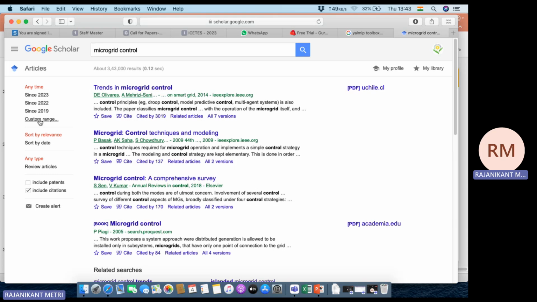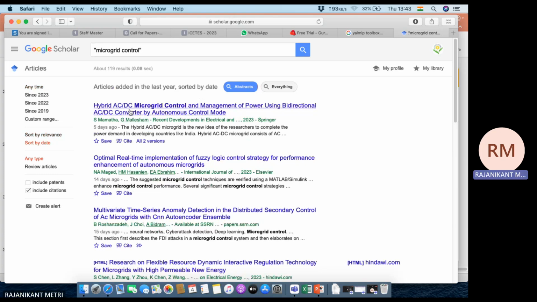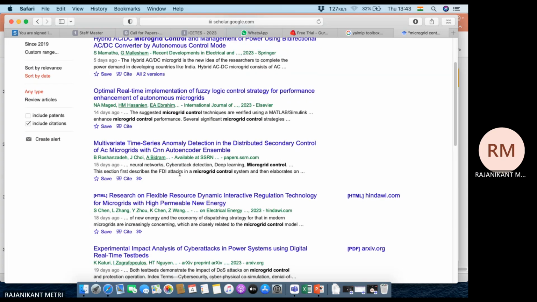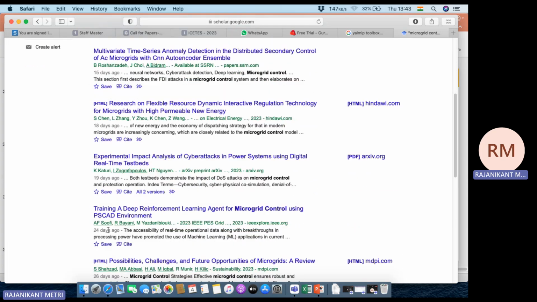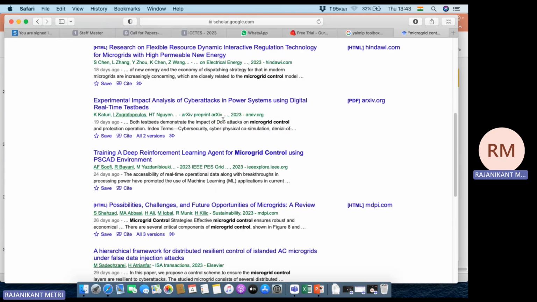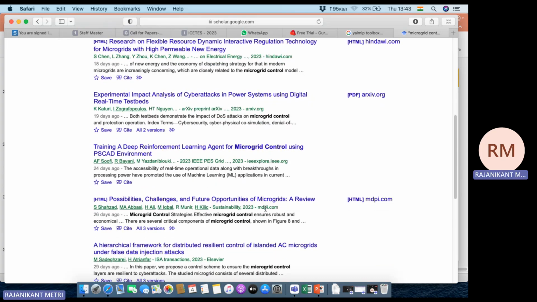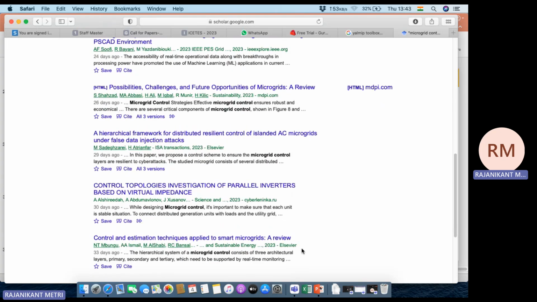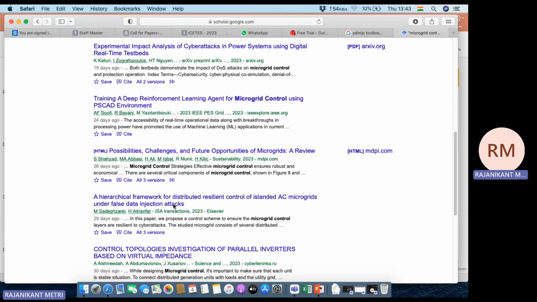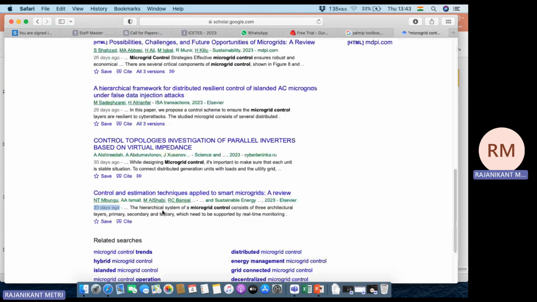If we customize the range, sorting by date, you can see hybrid AC/DC microgrid control, a paper from 2023. Again, another paper was published 15 days ago. So 5 days ago, 14 days ago, 15 days ago. That means a lot of papers, IEEE papers and other papers, MDPI papers, sustainable energy journals. You can see within 30 days there are almost 10 to 12 papers.